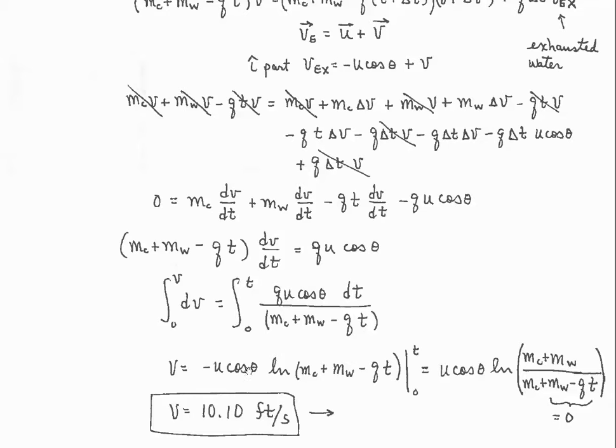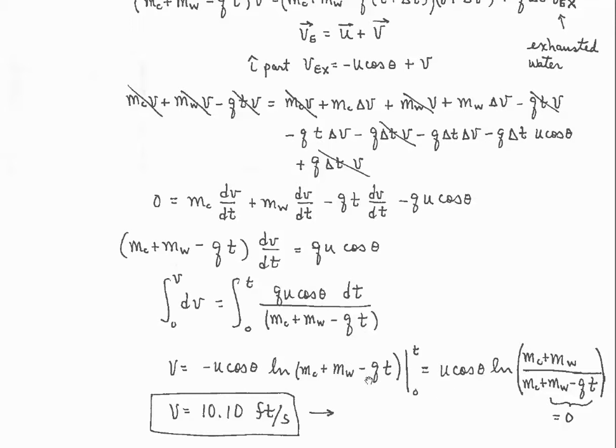Well, when you integrate this, the limits just start out with 0 velocity, 0 to v. You'll get v on the left-hand side. And on the right-hand side, you'll get this log function right here, taken from the limits 0 to t. You'll notice a minus sign is appearing out here because when you take the derivative of this right here with respect to time, you're going to end up with a minus q. That'll change that into a plus q then, right there. So what we're going to do here is take care of the minus sign by flipping the limits and having u cosine theta out there.